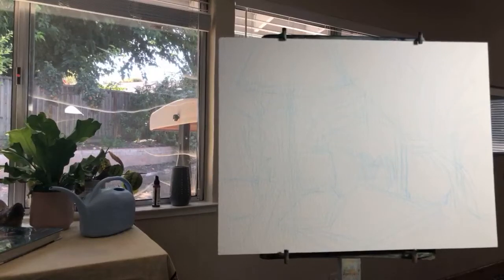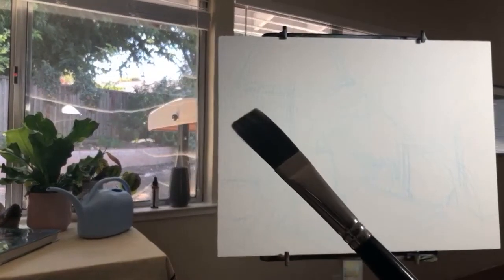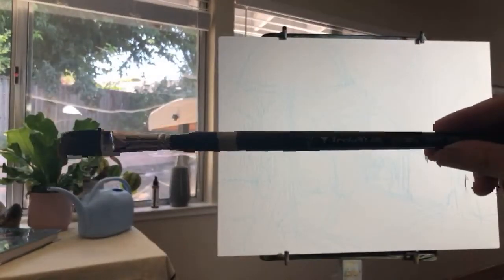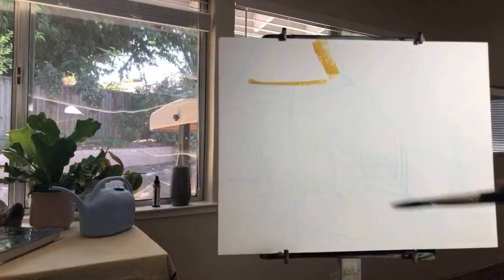All right, so I'm gonna get started. And I'm gonna use my biggest brush first, which is this, I think it's a 1 inch. It's a number 10 Tricel. And I'm going to very quickly, I'm not super concerned about the colors, but I do want them to be pretty bright. I just want to block in everything quick.